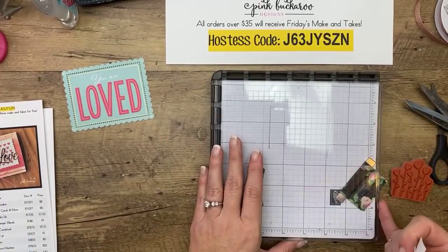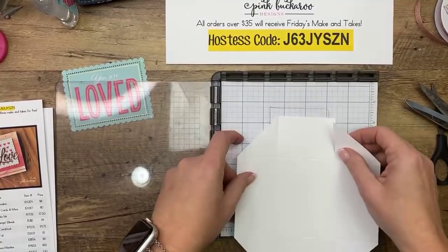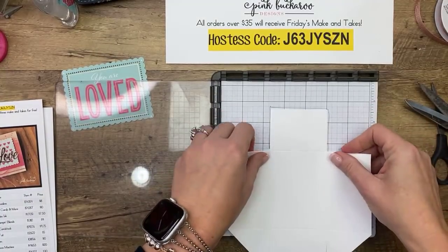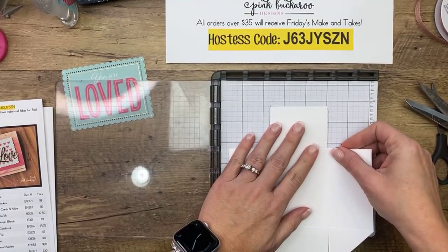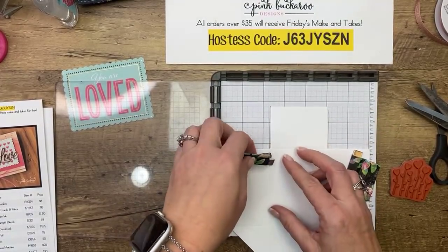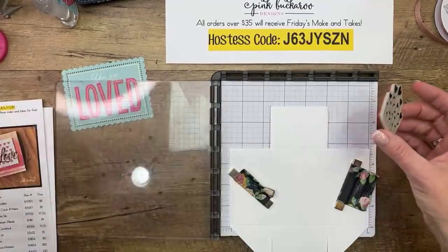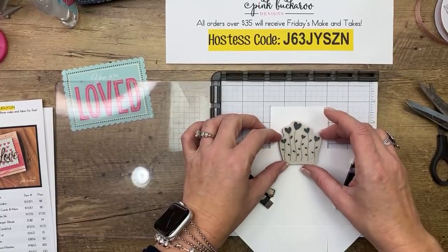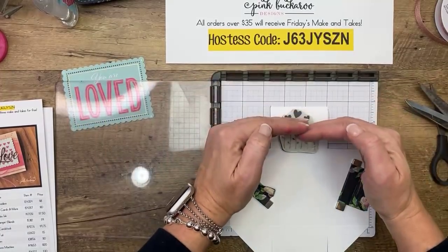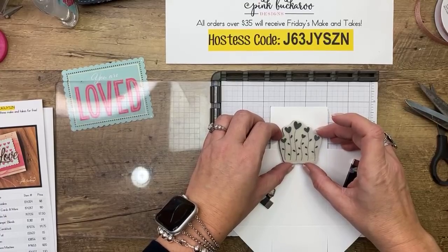Okay. So I'm going to put my paper down here. Now, I have this here from last time, so I'm just going to use those same lines, and I'll show you in a minute why I drew those. Let's fold that down. So put your paper down first on your Stamparatus. Got my magnets. And then take your stamp and lay it down. We could do it like that, sure, but then the lid is going to come down and you're not going to see any of those hearts. So I'm going to move it down pretty low like that.